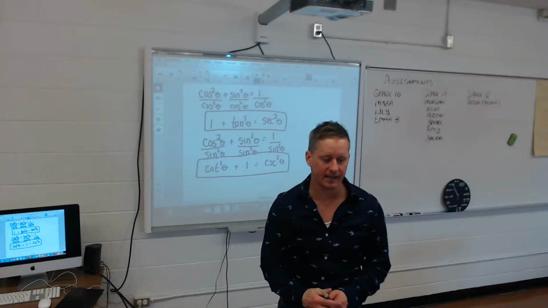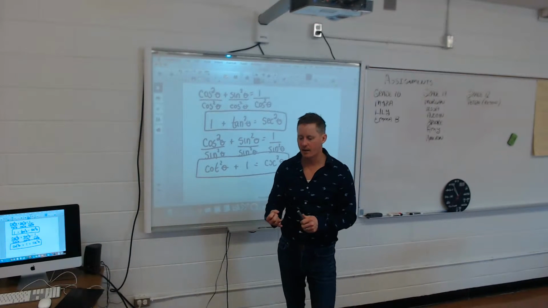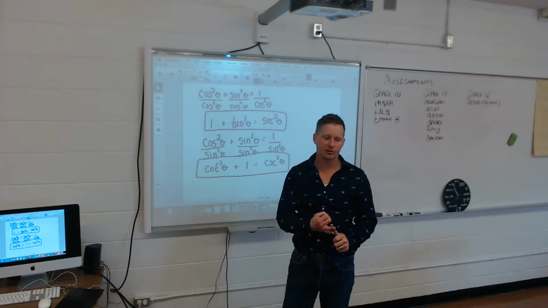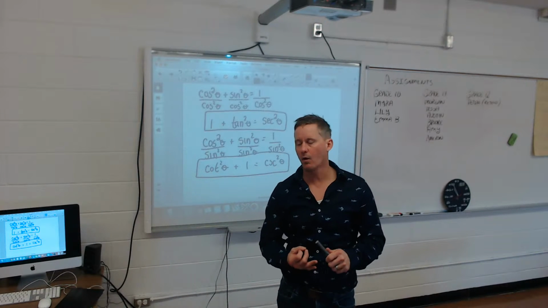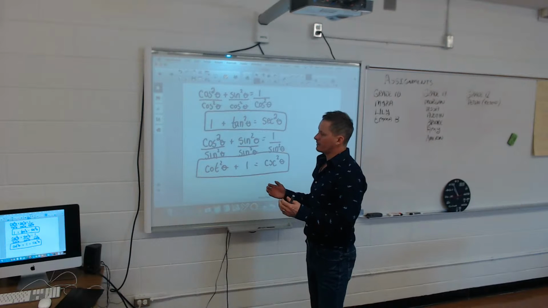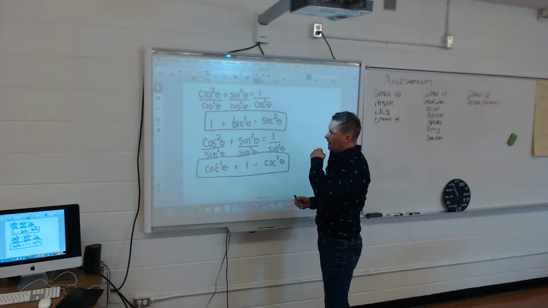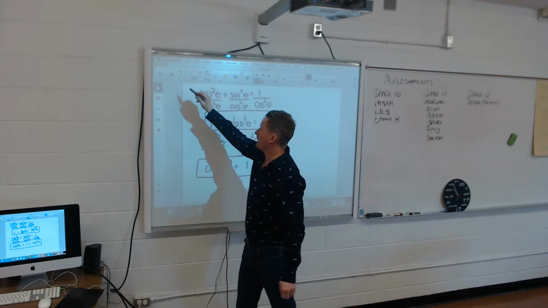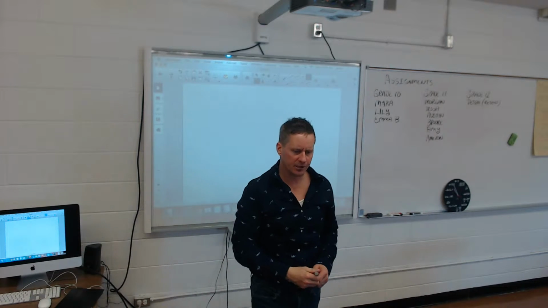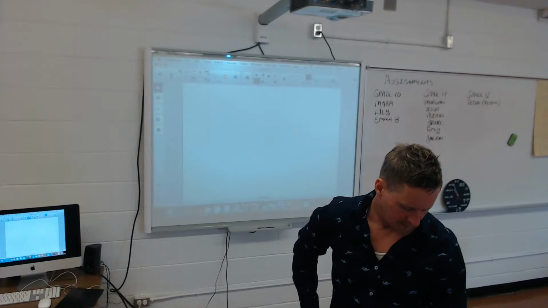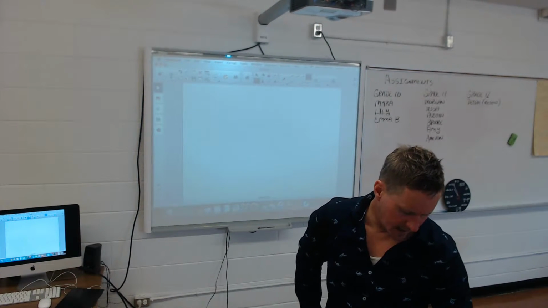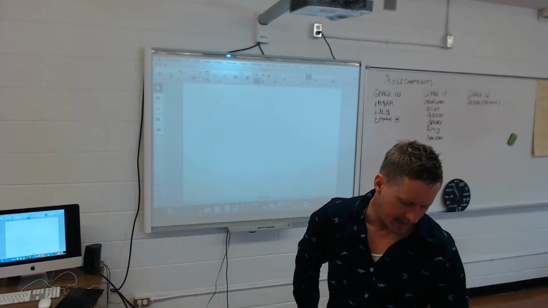Now we're going to get sum and difference identities, and we're going to get half angle identities. So there's going to be a number of them, but it's easier to work with them as long as they're right beside you. Okay. So the first thing I'm going to look at is page 189.